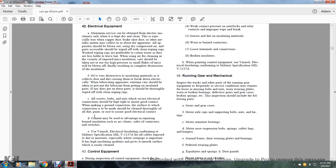Cement may be used to advantage in repairing burned insulation such as chutes, arc chutes, contactors, and switches. Use varnished electrical insulation conforming with the military specification MIL-V-1137A for all cables exposed to dirt and moisture, especially where creepage is important, with the highly insulating qualities given by the smooth surface which is easily cleaned.